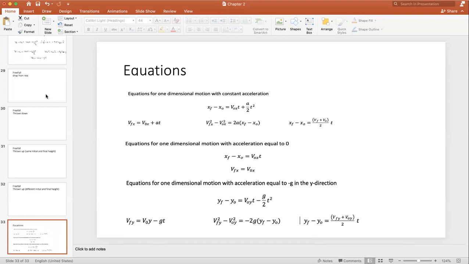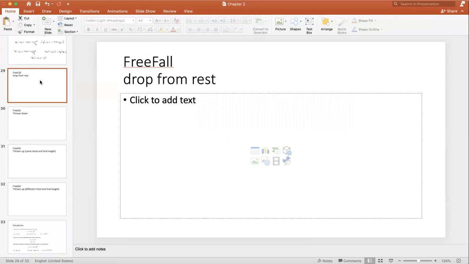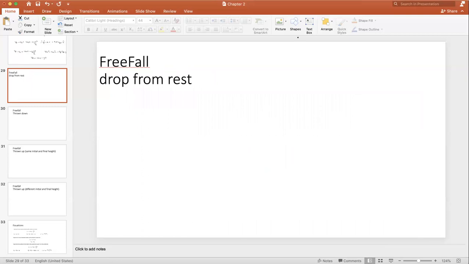So we have 4 different cases that I'm going to talk about. And in the first case, you have an object dropped from rest. So you take a ball and it weighs, let's say, 2 kilograms, and you drop it from a height, and the height is y initial, which is equal to, I don't know, 3 meters. So you're dropping it from about 10 feet. And what I want to know is if you drop this ball from 10 feet above the floor, how fast is it going? And how much time is it in the air?